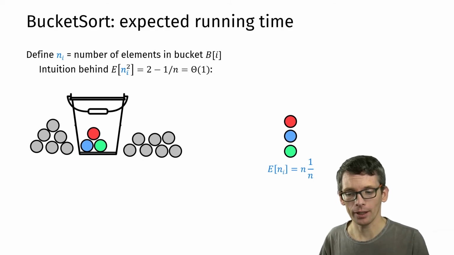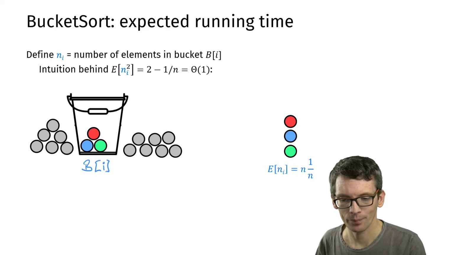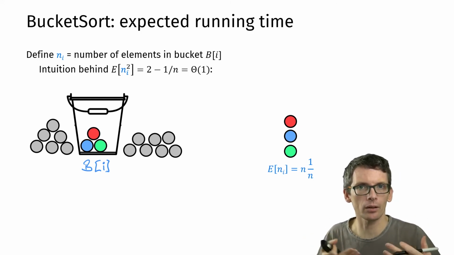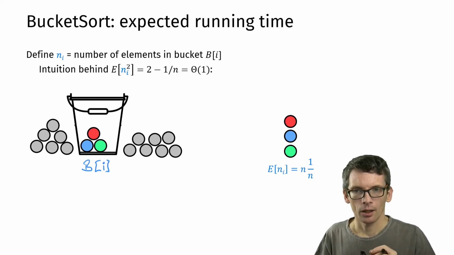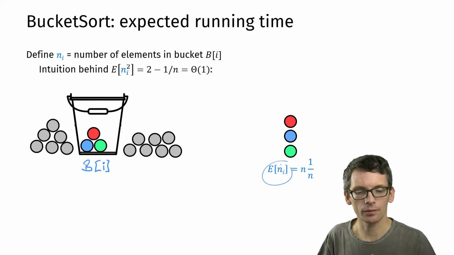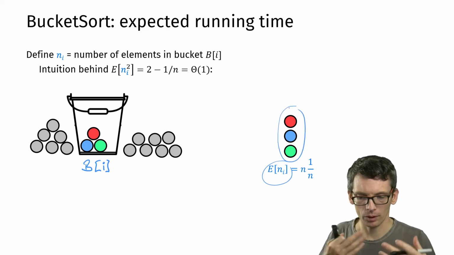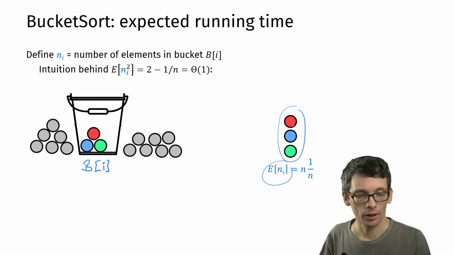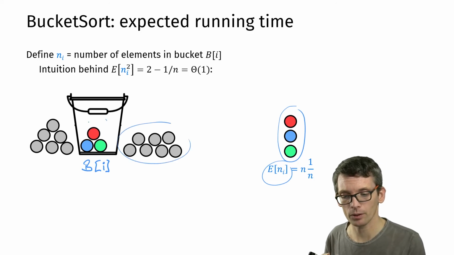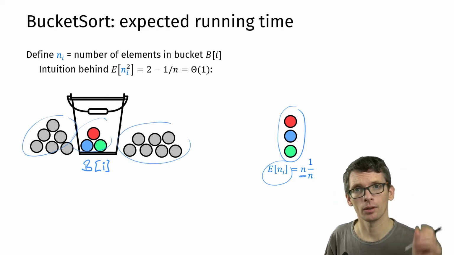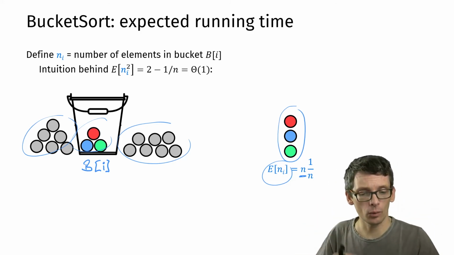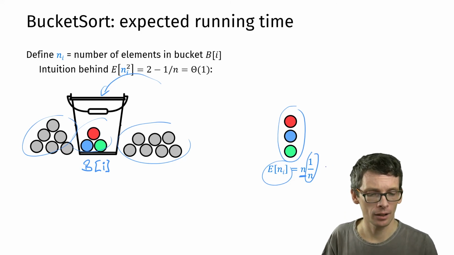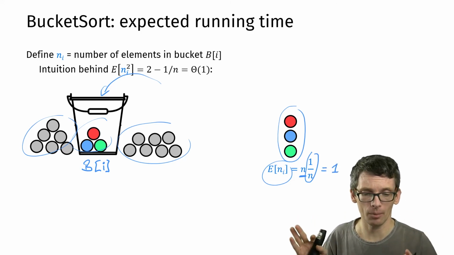And here's an illustration. So let's assume this is my bucket bi. And now ni is the number of elements that end up in that bucket. In my example, that's 3, but in principle, it's a random variable. Now, to know what the expectation of ni is, I would have to count how many balls end up in that bucket, or what the expectation of that is. So I take any of these balls, and we have n of those. I throw them into a bucket with probability 1 divided by n. It lands in my bucket here. And that's why the expectation of ni is 1. But that we already knew. That doesn't really help us.